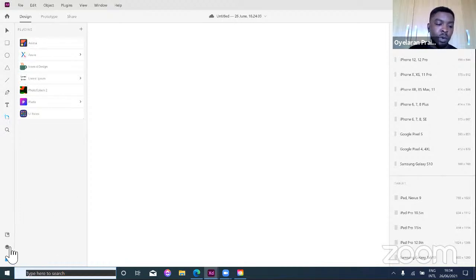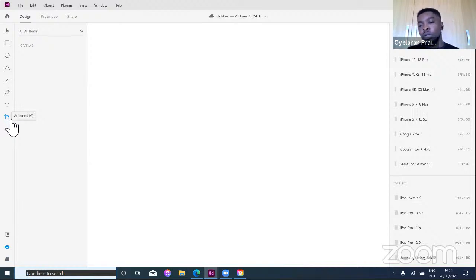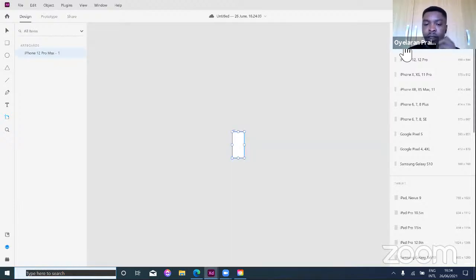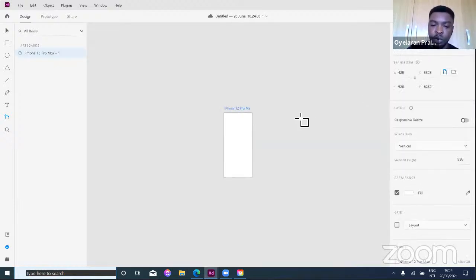So here, when you click on Artboard, by default Adobe calls it Artboard, but you can just think of this as your screen. When it's checked, the color will change to blue when it's active. So you can just come here and select any screen. Let me zoom out.